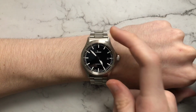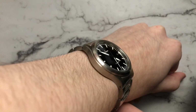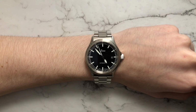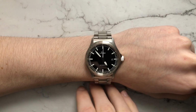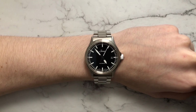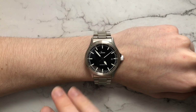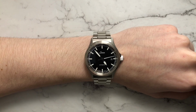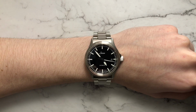As you can see, definitely sits within the span of my wrist. If I show you from this angle, it does conform to the wrist pretty well. Overall, I think they just did perfect on the sizing here. It is not too small. I think the heft of the bracelet and the case itself gives it a little bit more presence for people who are used to having a little bit more of a watch. The fact that it's so legible really makes it able to be used by people with poorer eyesight or people with larger wrists who are used to more visual presence.